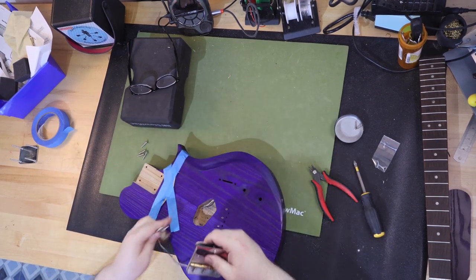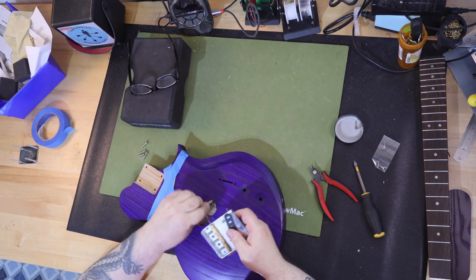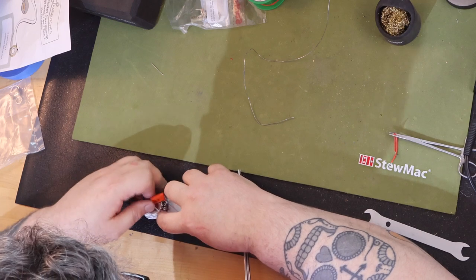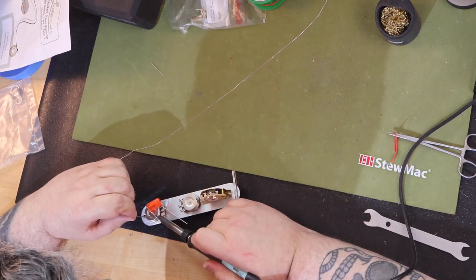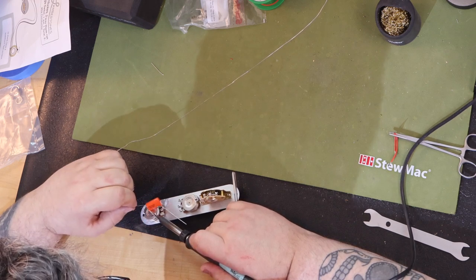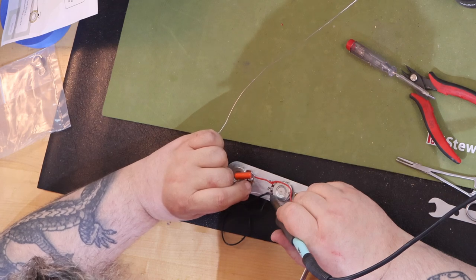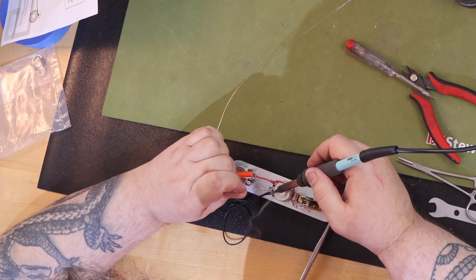I used a set of pickups that I've never used before, but the name of the pickups just seemed to scream out that it was supposed to be in this guitar. I installed the DiMarzio True Velvet T-Bridge and Neck Pickups. They were described as: Telecaster Neck Pickups are finicky creatures. Players have often complained that they're too weak, too muddy, and just don't sound good. The low strings are as big and clean sounding as they are with the DiMarzio Twine King. The highs are smoother and the attack is stronger. This combination of qualities allows the True Velvet T-Pickups to sound both pretty and tough at the same time.